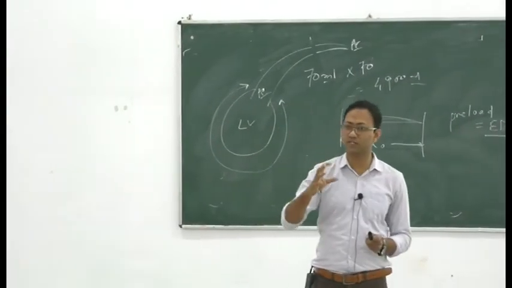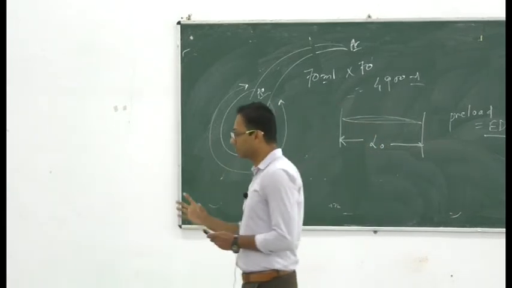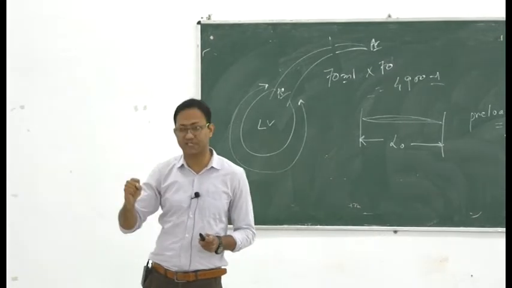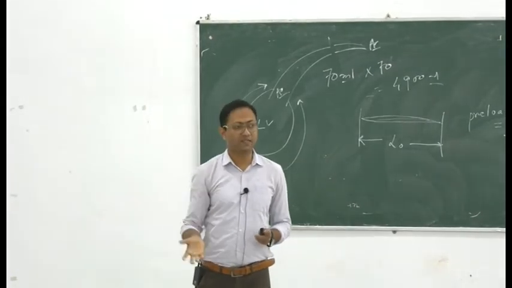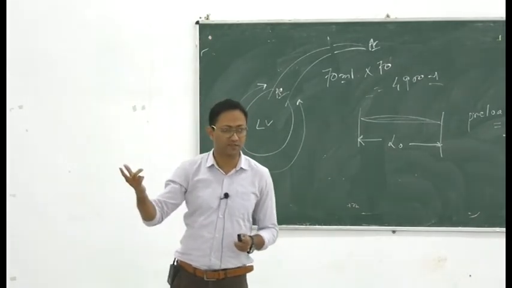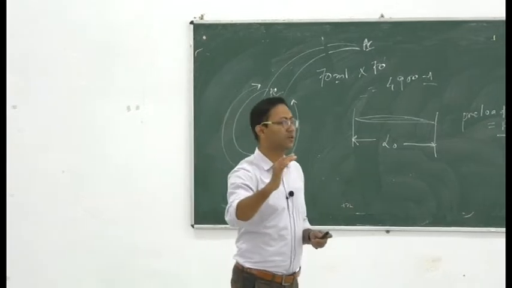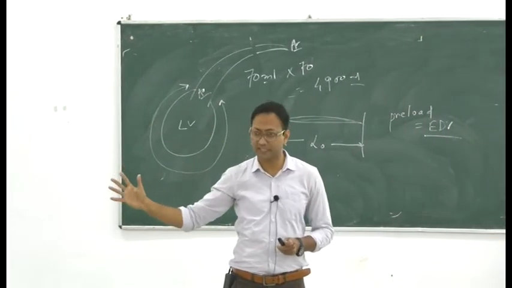Vasoconstriction, right? With sympathetic stimulation, vascular smooth muscle contracts, so your peripheral arteries will constrict. That means peripheral resistance will increase. Now the heart needs to pump more forcefully to overcome that resistance. This resistance is called afterload, which is equal to peripheral resistance, right?